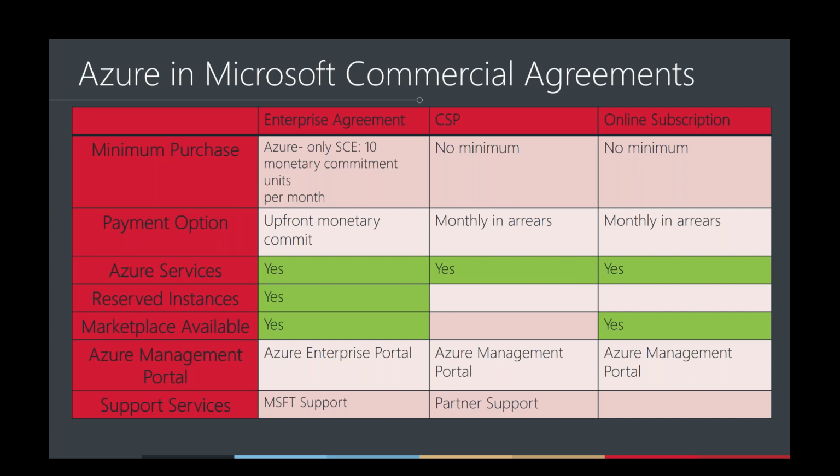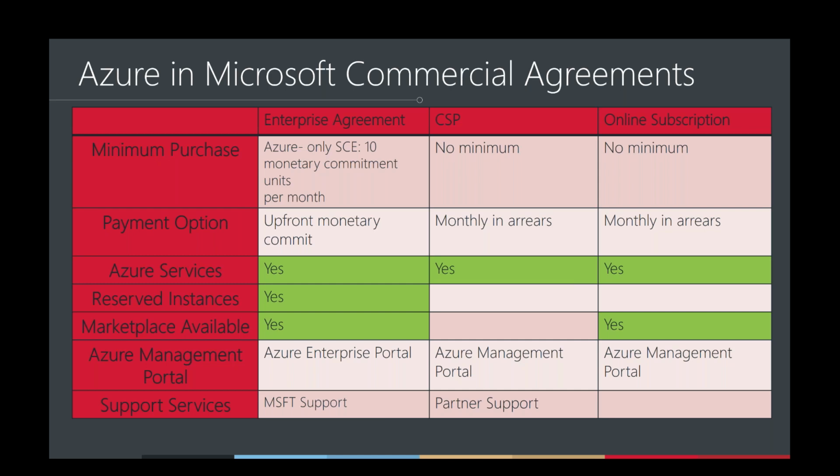So if you think about the 3 ways to purchase Azure, one is through an enterprise type agreement. It's actually called a Server and Cloud Enrollment, or an SCE. The other new model is something called CSP, which I mentioned a moment ago, the Cloud Solution Provider program, which is managed by a partner and done on a monthly basis. And then the other is via credit card, direct on the Microsoft portal.